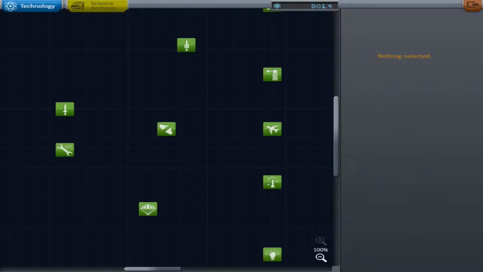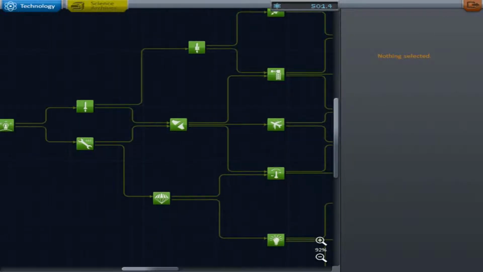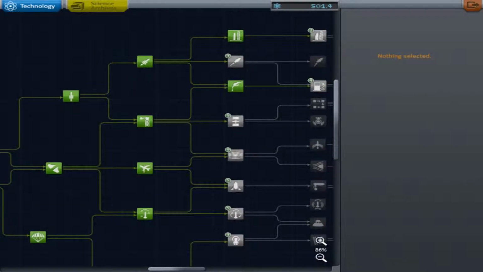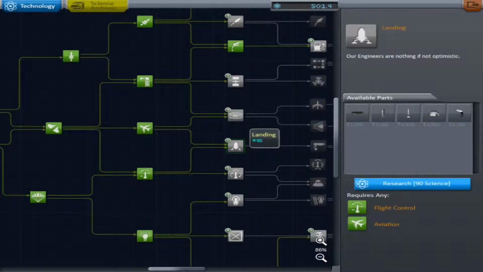So, after recovering that lunar mission, we have 500 science, guys. That's excellent. That's a tremendous boost for us. So let's see, what do we want to get here?